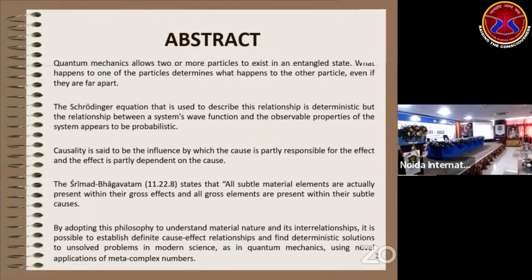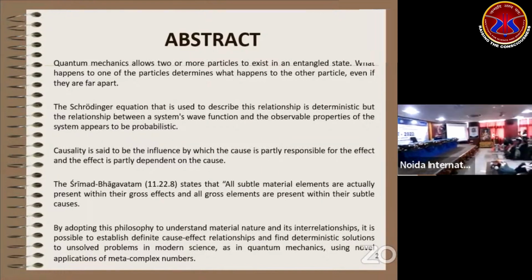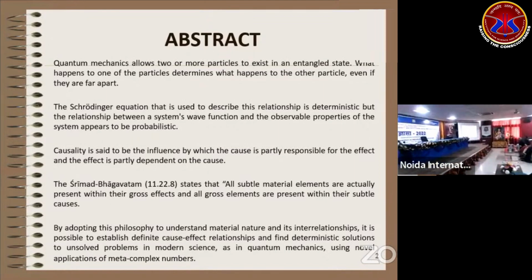For example, in ether there's only the sound element, then in air there's a touch element, in fire there's form, in water there's taste, and in earth there's smell. But actually, what we perceive as earth, water, fire are also gross, and they have a subtle form also. How can a quality which is not existing in the cause manifest in the effect? For example, earth has 5 qualities, and how can we say earth came from ether, which had only 1 quality? This means the subtle forms of earth, water, fire, air, and ether, when they combine, gradually become the gross forms of ether, air, fire, water, and earth.